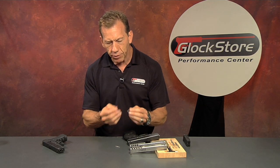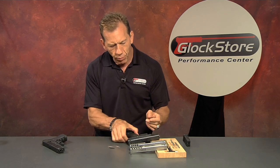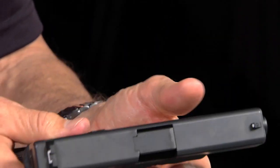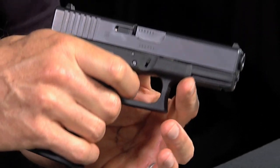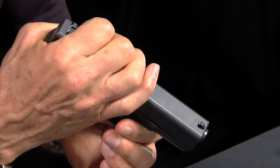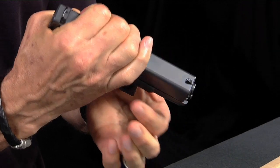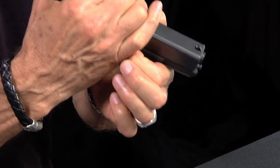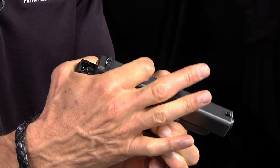Now, the objective, first of all, was to make an extended slide lock lever so it's easier to actually grasp with your fingers. All right. So the disassembly of the gun is accomplished by grabbing hold of this, making sure the gun is in the fired position, pulling back the slide about a quarter of an inch or so, just a quarter of an inch, and then pulling down. You'll see the spring action there. So I'm going to pull it down, and as I pull it down, I want to keep it down and then push the slide forward.